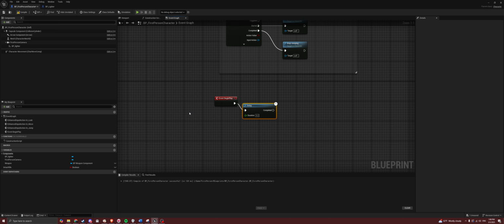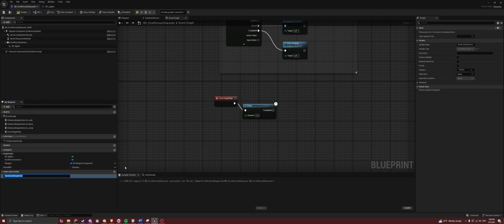And then also before we do that, we want to make an event dispatcher called, what was it called? Call lighter used. That'll be used for later.